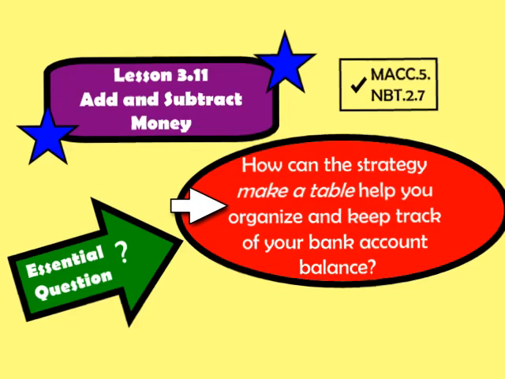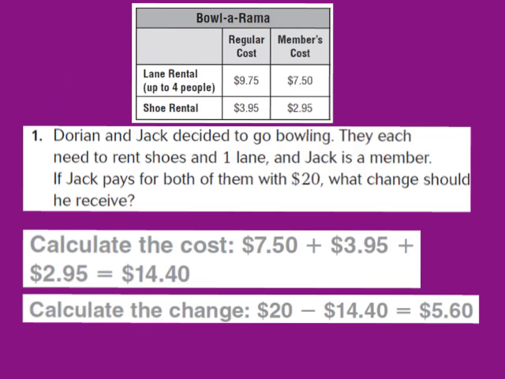The essential question for this lesson is, how can the strategy Make a Table help you organize and keep track of your bank account balance? Now, go ahead and open up in your Go Math workbooks to Lesson 3.11, found on page 73, and let's get started. Now, let's take a look at question number 1.